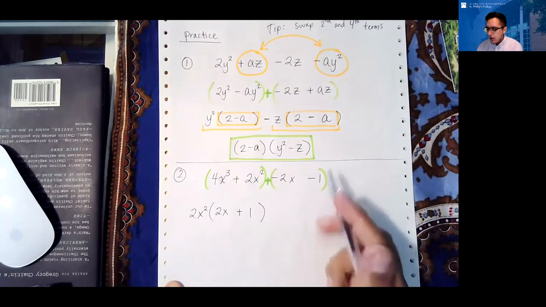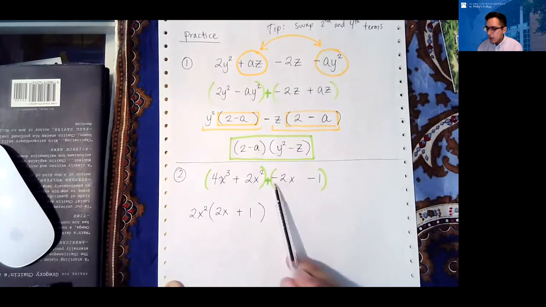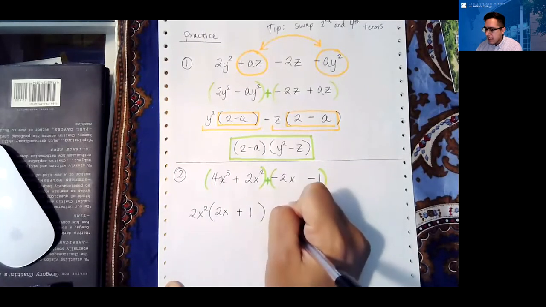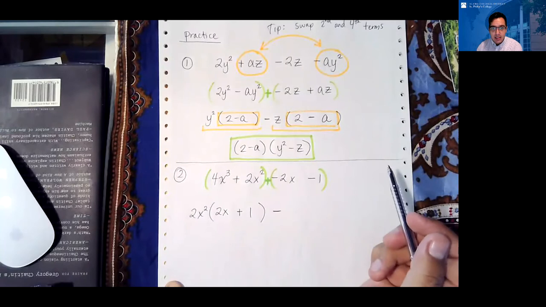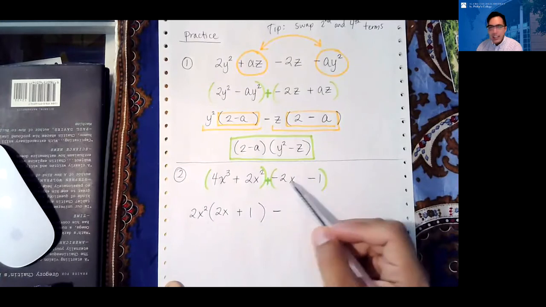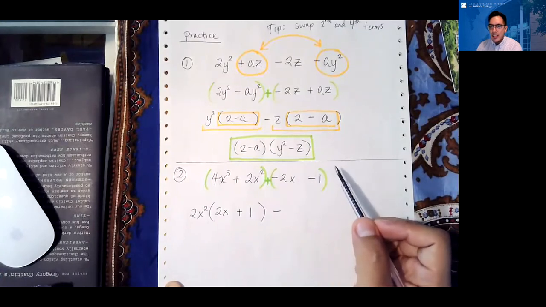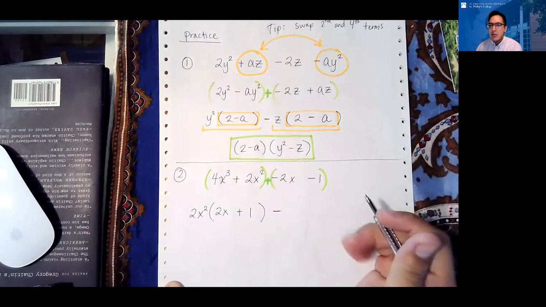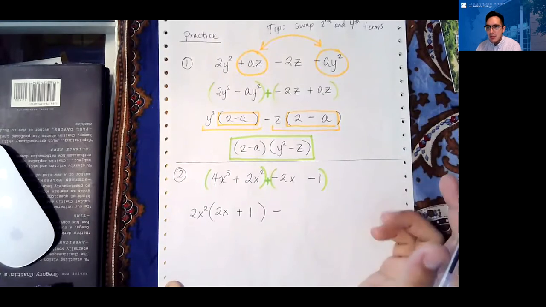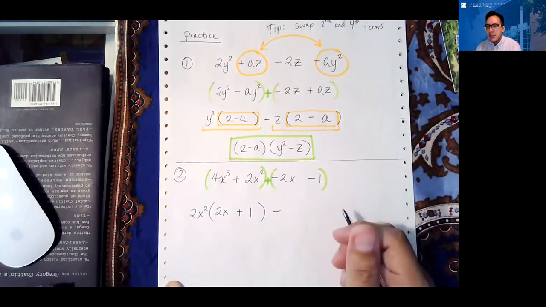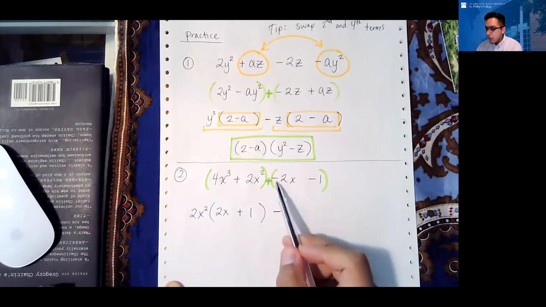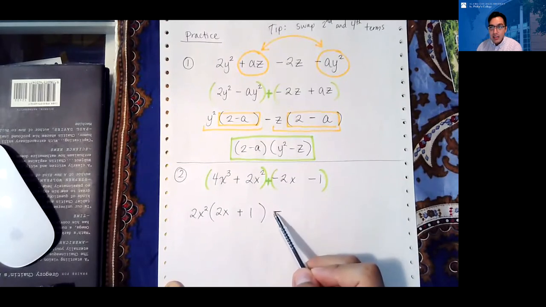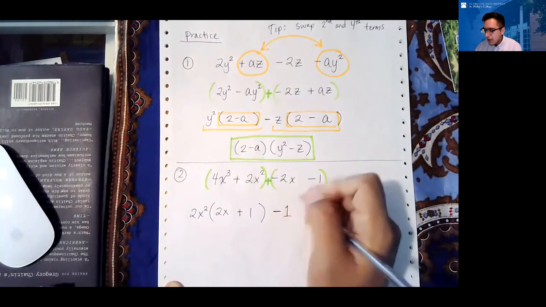Yes. Okay, so now the second 2 terms are both negative. So I need to factor out the negative GCF, but it doesn't look like there's anything in common. Well, here's the tricky thing. Every number has a factor of 1 inside them, right? Like 3 can be written as 3 times 1. 2 can be written as 2 times 1. Even 1 can be written as 1 times 1. So if it doesn't look like there's anything we can factor out, except for this negative sign, well, then let's factor out a negative 1 and see how that changes the polynomial.